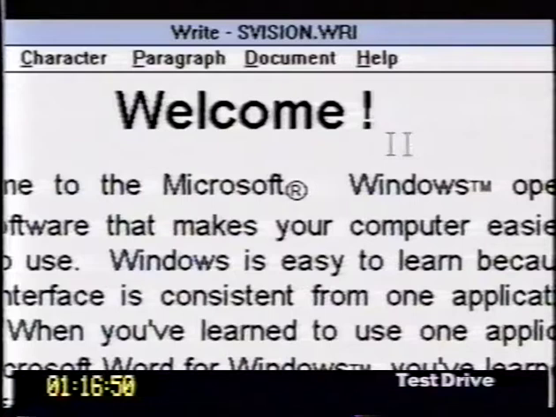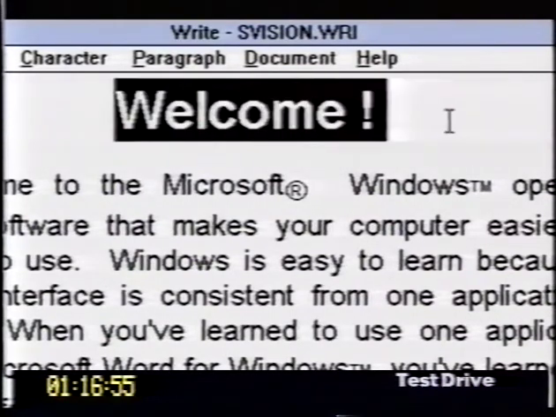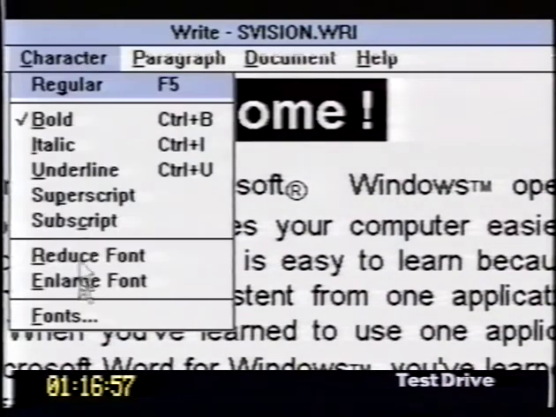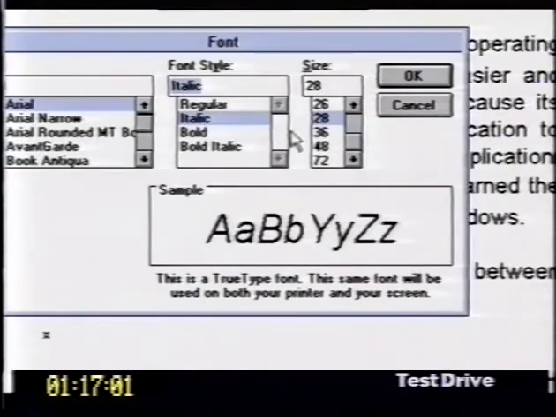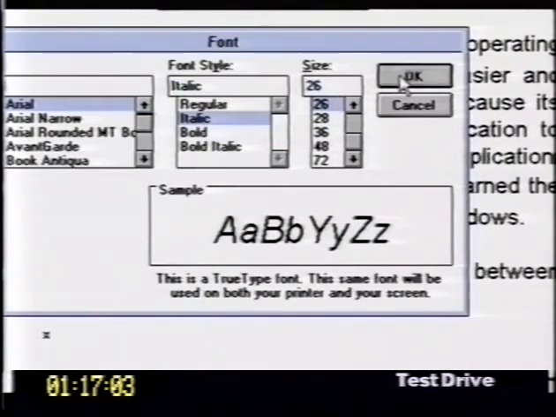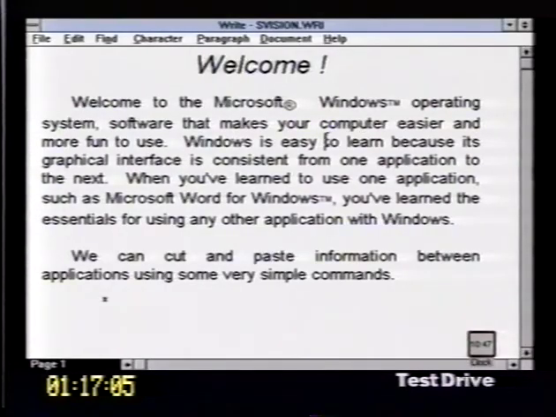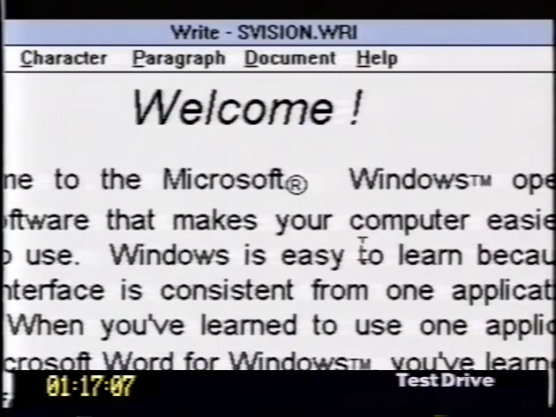And you can see there that we've just put some text in there. I did say earlier this is a very basic text editor. Let's just select my heading, and we could go in and perhaps make that font italic, maybe reduce the font size a little bit as well. So by no means control of the text. Yeah, by no means a word processor, but just a very basic text editing tool.